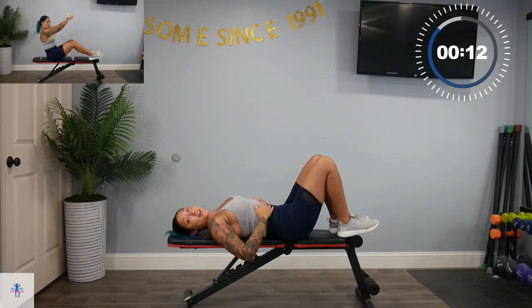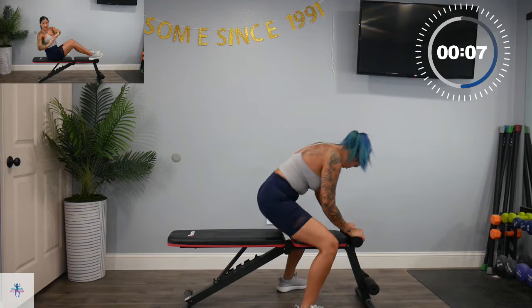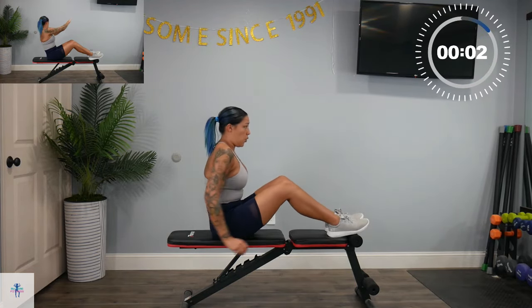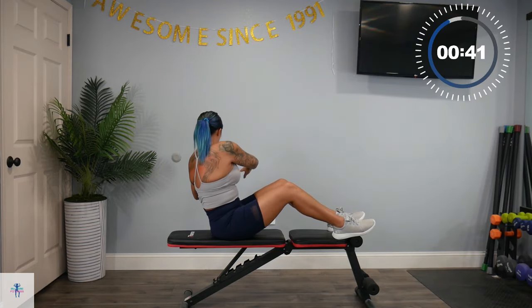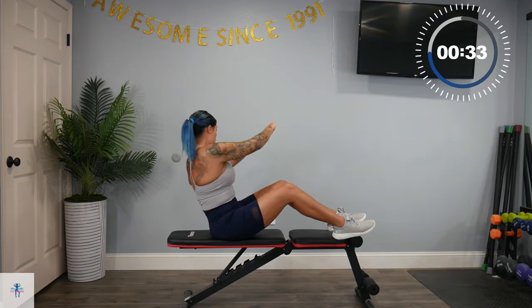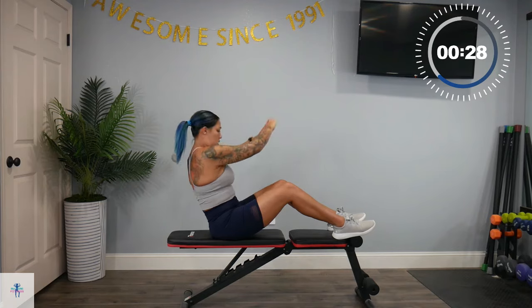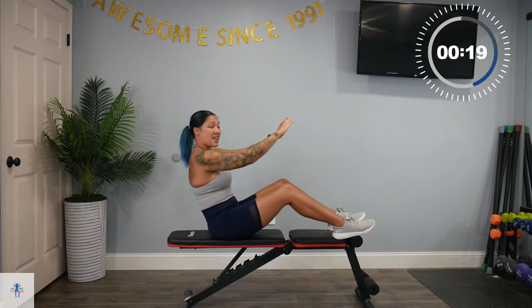All right, next up we have Russian twists. So I'm going up on my bench. Sit up nice and straight with that back, and we're going to twist to both sides. Nice and controlled, no rounding of that lower back. You need a lot more balance, trying to stay in a steady position on our bench, so it's extra ab work.